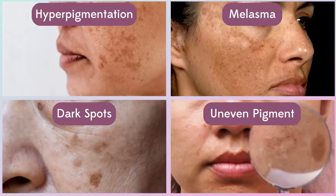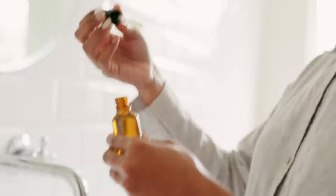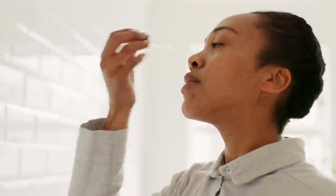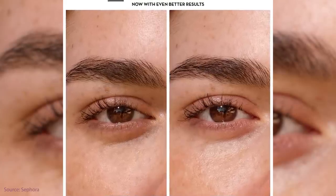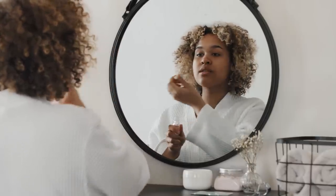And of course, vitamin C is great for hyperpigmentation. If you've ever had melasma, dark spots, or uneven pigment in your skin, you may have reached for a vitamin C serum and found that it worked really well. Even if you have under-eye color — not just the bags or the wrinkles, but actual under-eye color like purple — vitamin C gives you a good bang for your buck. It literally stops your skin from being able to make the pigment that sticks around, which is fantastic if we want to glow and look fresh with even skin tone.